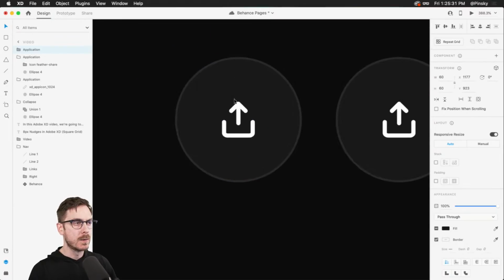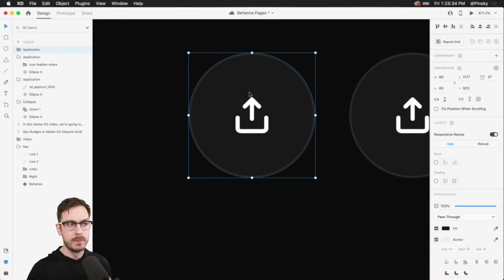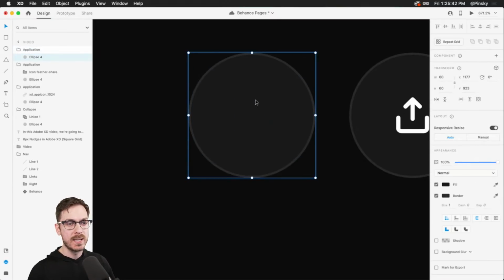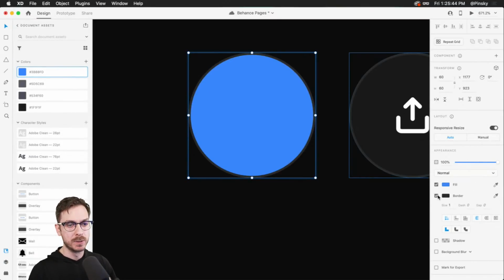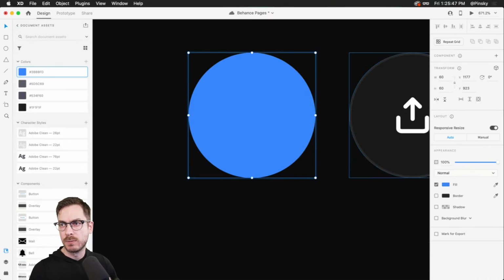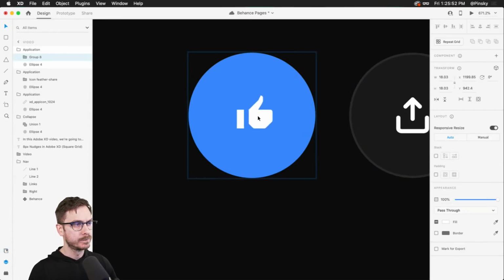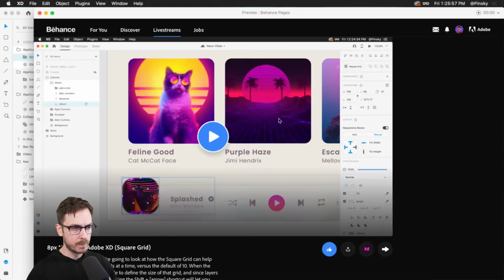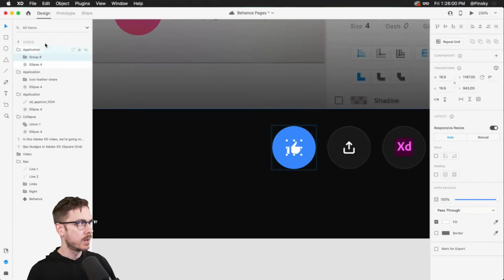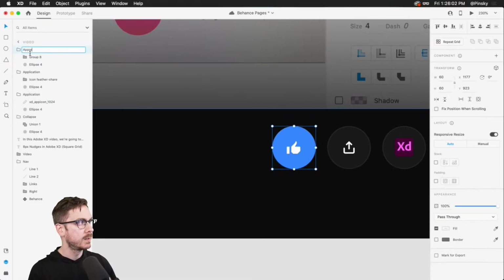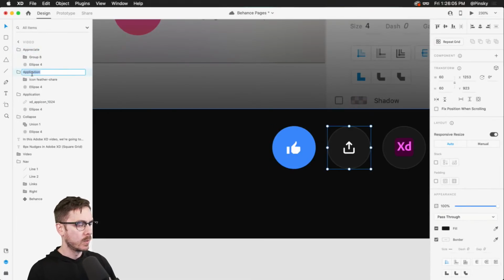And finally, over here, this is going to be the Appreciate icon, right? So this one's a little bit different. If you take a look at your page right now, you might notice that this icon is blue. So it's going to be the Behance blue. And there is a thumb icon that I actually grabbed from Behance earlier that I'm going to come in here and paste. I stole Behance's icons, I'm sorry. There we go. Beautiful. All right. The icons are now complete, and this is going to be called Appreciate. And this one is going to be Share, and the rest, I believe, are named properly.